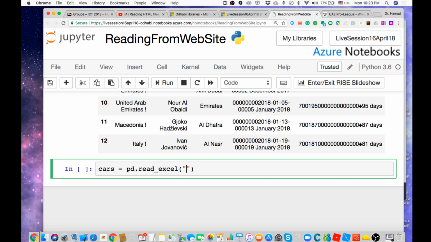Then what is the file name? Car sales data.xlsx, and save it into the data frame data. So you have to write it this way.